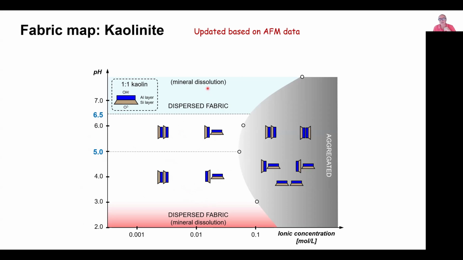If all the charges are negative or all the charges become positive, you tend to have a dispersed fabric. And by the time we have a high ionic concentration, we just collapse the double layer and it tends to be aggregated. But there is an effect of pH with ionic concentration in controlling charge, as you may have seen in the two or three earlier slides. And so this is the reason for the curvature of this front. Please analyze this map in careful detail based on the previous slides.